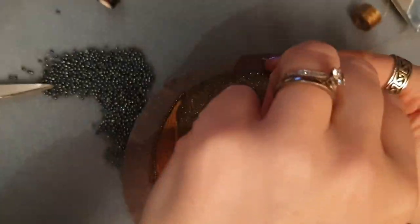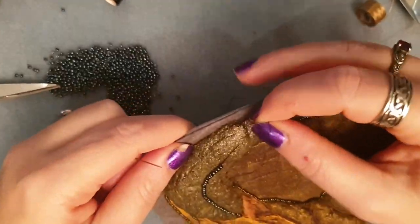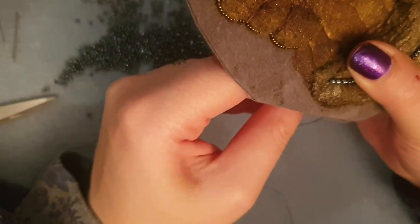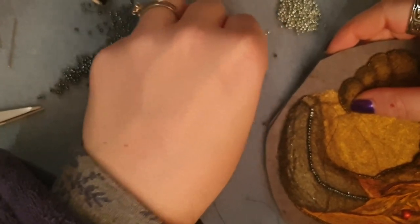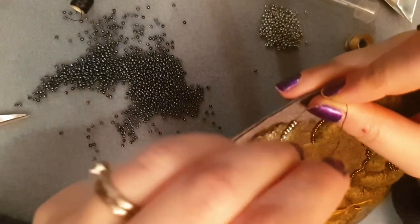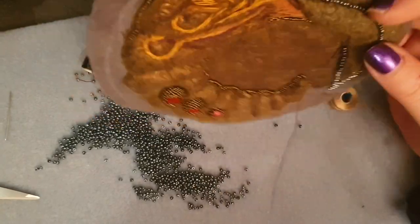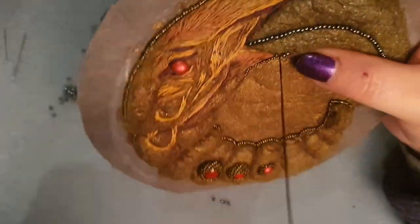I had really good gunmetal seed beads — these are size 11 seed beads. The good thing about this stitching is that this part of the stump work and felting was a little bit too raised, and I really wanted it to have a smoother look because it kind of didn't look like it was being swallowed. It looked more like it was larger than the beak, which looked a bit strange. So I really wasn't happy with how it was looking at that point. The hope was that doing this stitching and beadwork might smooth that shape out a little bit.